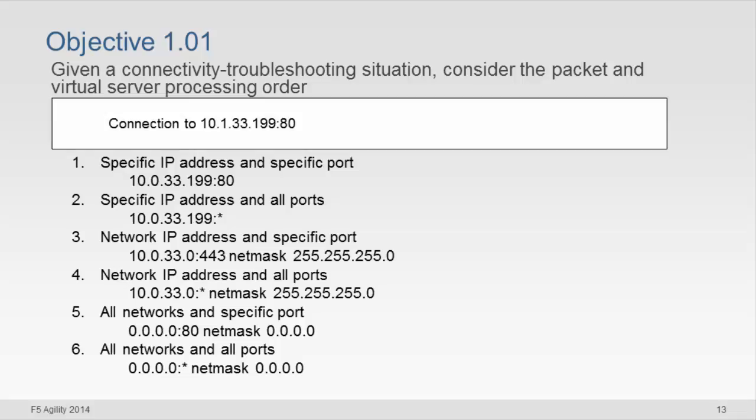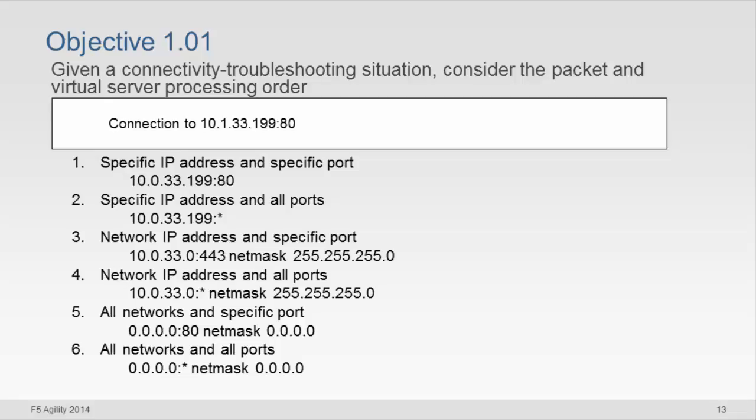And as you see, connections coming in from a client headed to 10.1.33.199 on port 80, we would say which one of these listeners would take in and process that packet? Because obviously we don't have an existing connection, because you're looking at that processing order we discussed in the beginning, and we don't have any packet filters turned on to block it. And now we're at our virtual servers, and these are the 6 we have. So if you were to look at this and look at our list, which one would process this packet?